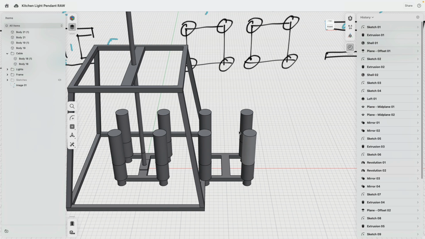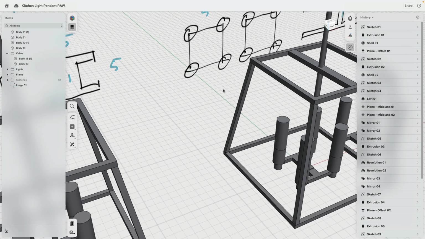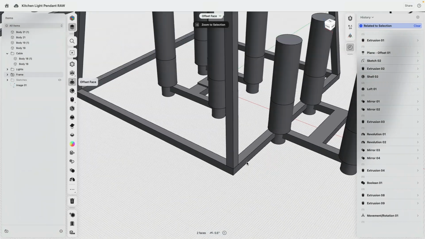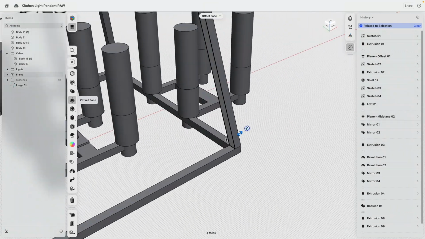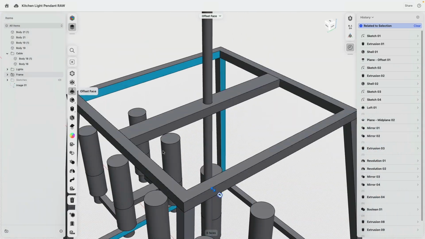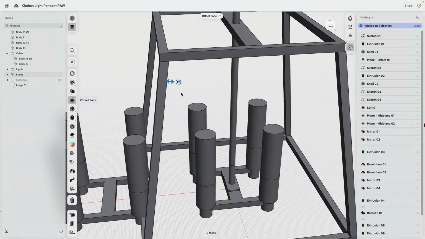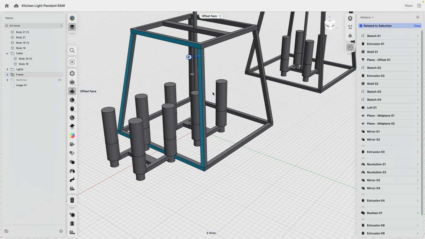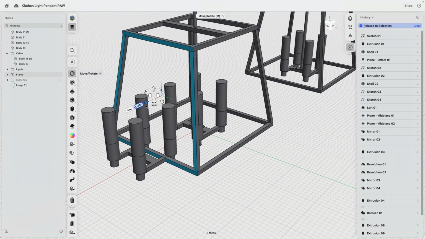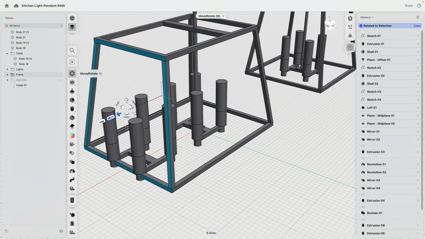So we move this over by 10 inches. That means if we select these faces here, I think that should work. That's one of the beautiful things of Shapr, how you just move stuff around. So now I go to the move command, go to here and bring this over 10 inches.